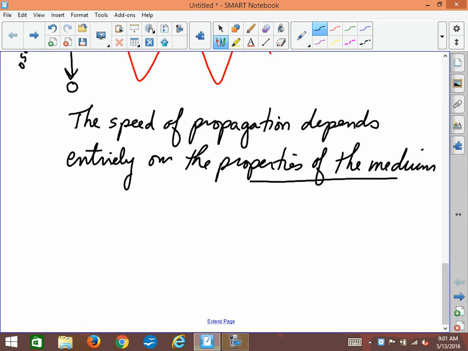Well, there are many things in a medium that can determine or affect how a wave will travel. One, for example, one of the properties would be the forces between the molecules, because these forces would resist the motion up and down. Okay? Imagine if you were doing the wave at a sporting arena and you had a giant elastic attached to your butt. So as soon as you stood up, the elastic stretched and snapped you back down into your seat. Well, that would be sort of like the molecules or the particles having a force between them that attracts them.